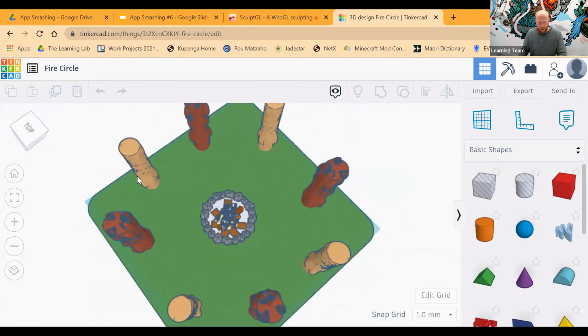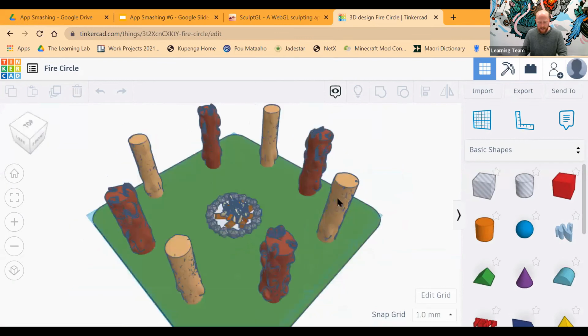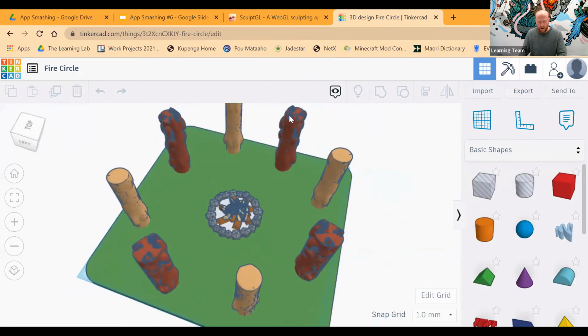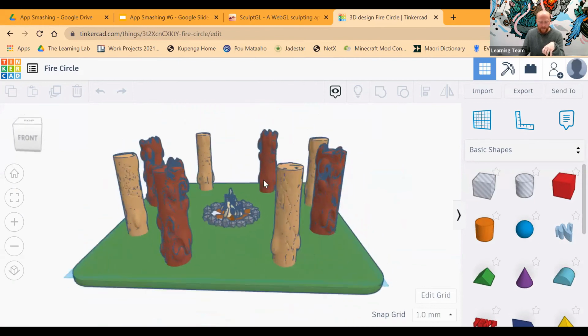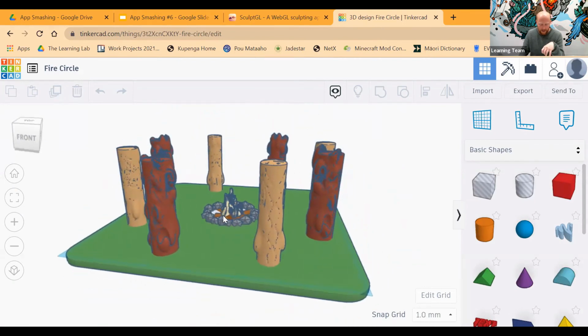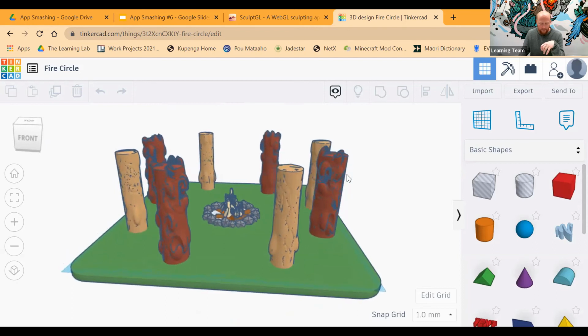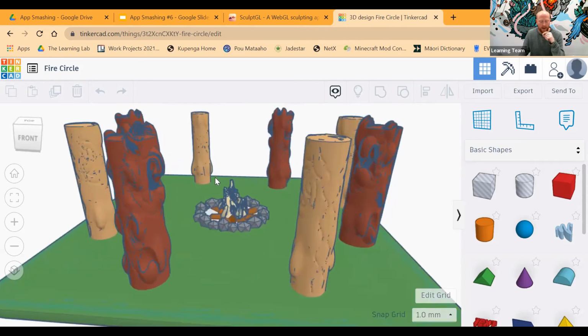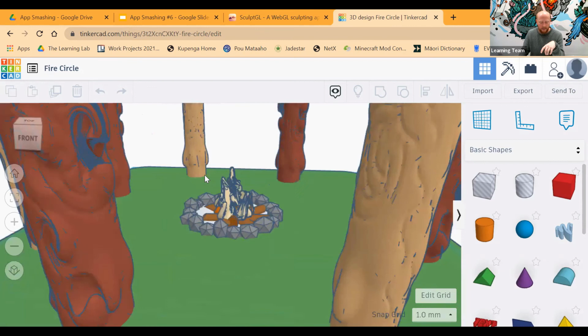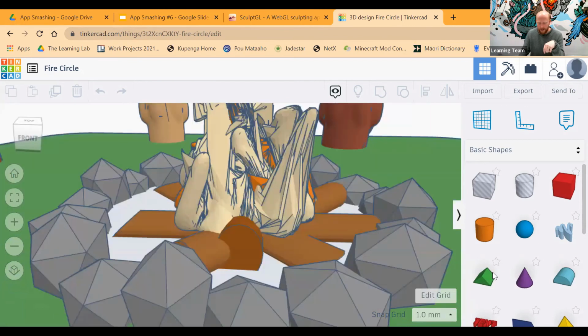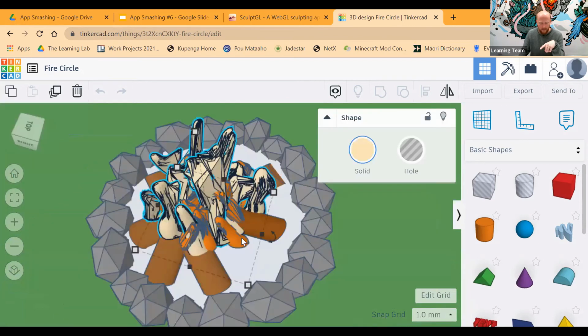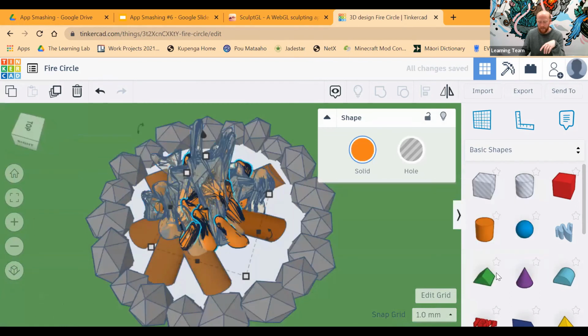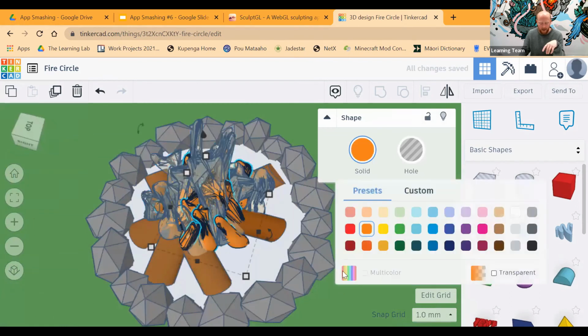All of these PO around the outside were created in SculptGL, but I only created one of each. And then inside TinkerCAD, I copied and duplicated and shifted things around. I also created this kind of fire form in SculptGL.